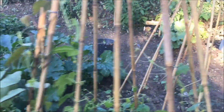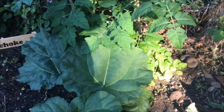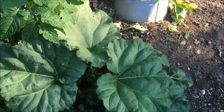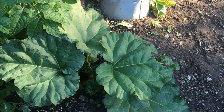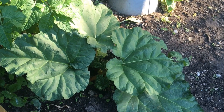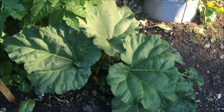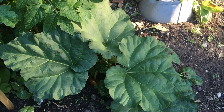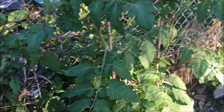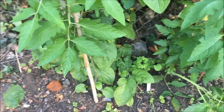Here we have rhubarb. You may remember that the rhubarb was dug up by the mini digger — we put it in one of our raised bags and it seemed to be growing away quite nicely, and then it started to fade and die back. We tried planting it out in the allotment and it died completely, or so we thought, and then it's come back again — so it is the ever-returning rhubarb!